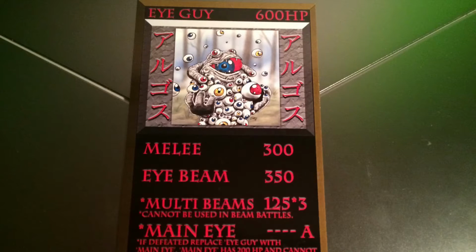So that's the thing, is that Guy is a monster to watch out for. Even though he doesn't have as much HP as other monsters within his tier, if Main Eye is left alive on the battlefield and not targeted by your opponent, you can bring Guy back, and obviously his multi-beams and his I-beams do a lot of damage, and so does his melee. So he's a really good technical monster if you want to play technical.